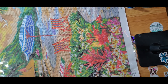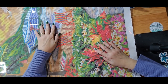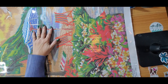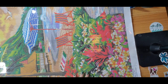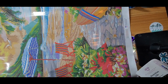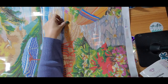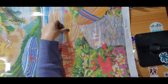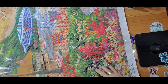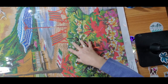So, we have a place over here for a party or a retreat. We have more beaches, a beach towel over here. And it looks like... What is this? Some kind of animal? I don't see it. They are on the beach. The birds. Here's a surfboard. This is so colorful. I like the colorful flowers over here and plants too. I mix it with the green foliage.